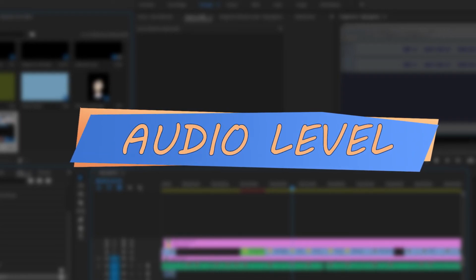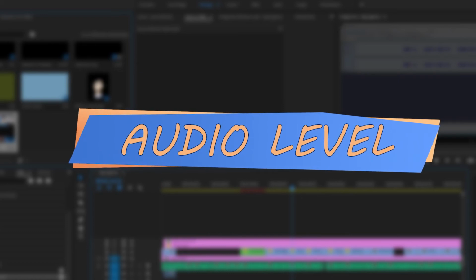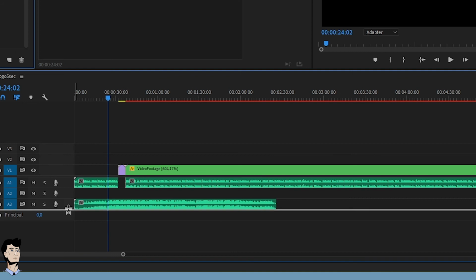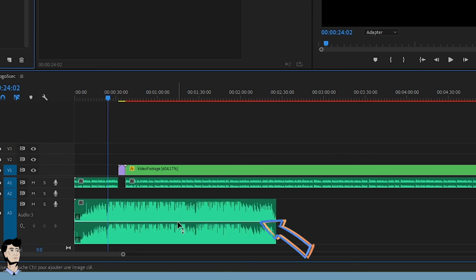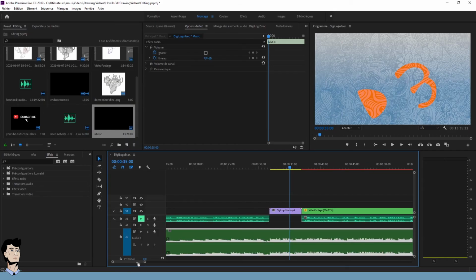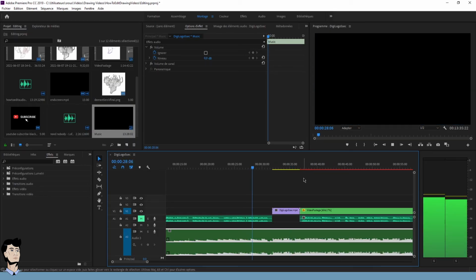Now you may have noticed that the audio is way too loud compared to your voice. Do you see the horizontal line in the middle that just appeared? You can drag it up and down to adjust the audio level. This adjusts the audio track as a whole, but how about when I'm not speaking and I want the music to be slightly louder? I'm glad you asked.